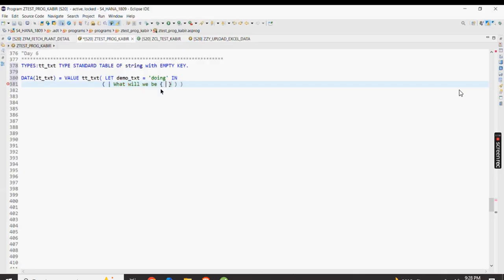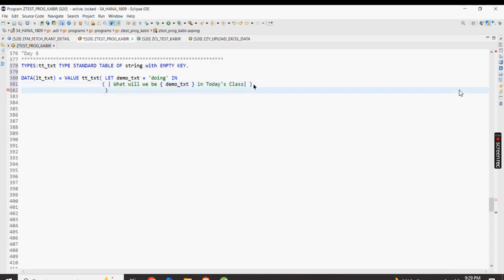Now I'll create here demo underscore txt, and after that a pipe operator.